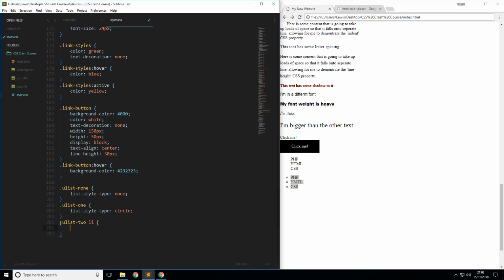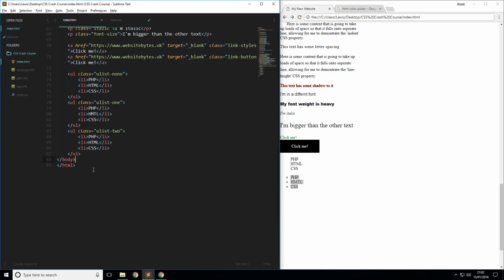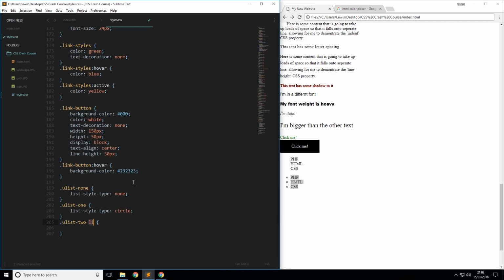So this is basically saying look inside of the element uList2 and pick out every single LI inside of that element. So it's going to look for uList2, which is this one here, and then it's going to pick out these 3 being the 3 LIs within that element.